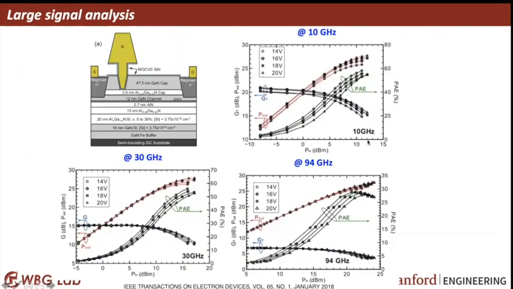And then you need to test it at different frequencies, here at 10 gigahertz. The x-axis is the input power. I was telling we need to get a higher output power, right? The y-axis is showing output power and gain. This is the gain, and this is the input power over here. And then the efficiency, called power added efficiency, is the efficiency at given frequencies.